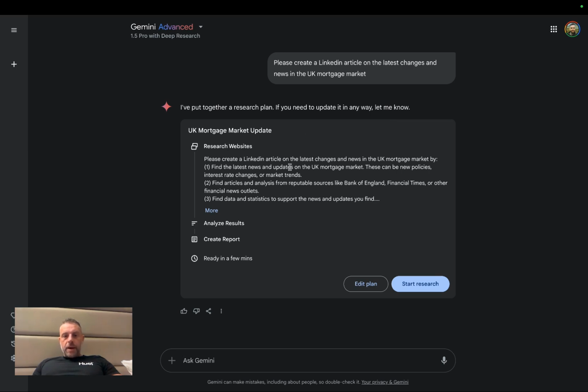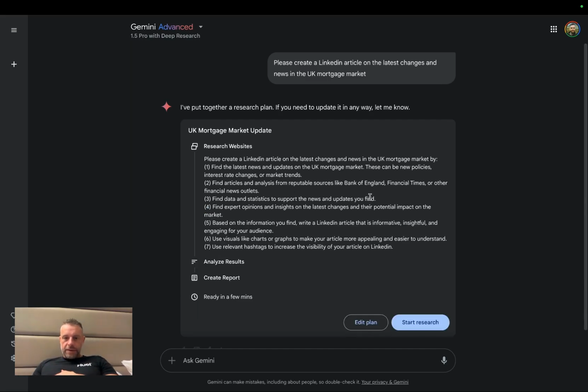So it's saying, please create an article on the latest changes in the UK mortgage market by finding the latest news and updates. These can be new policies, interest rate changes, market trends. Find articles and analysis from reputable sources like the Bank of England, Financial Times, and other financial news outlets. Find data and statistics to support the news and updates.